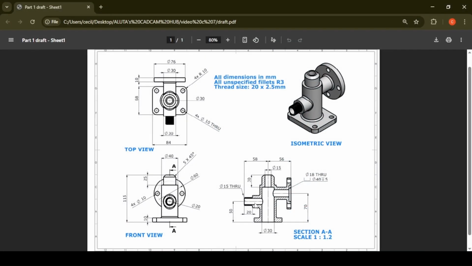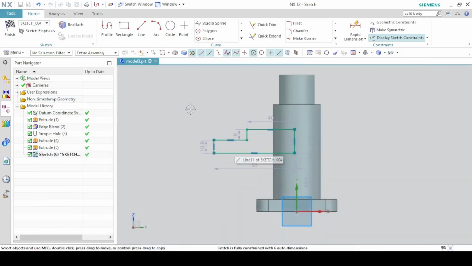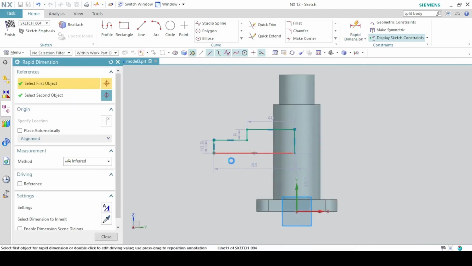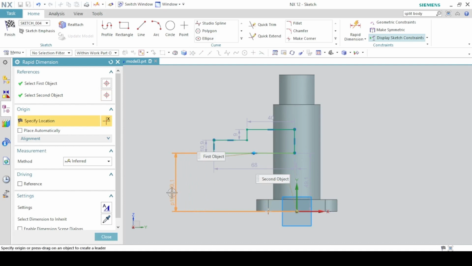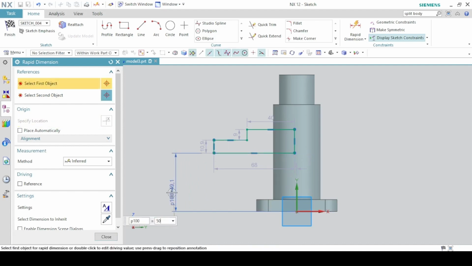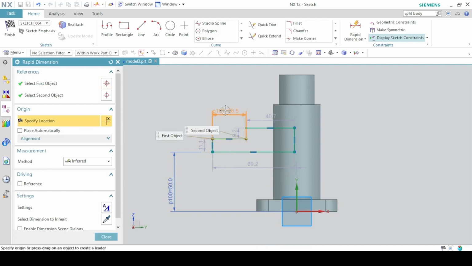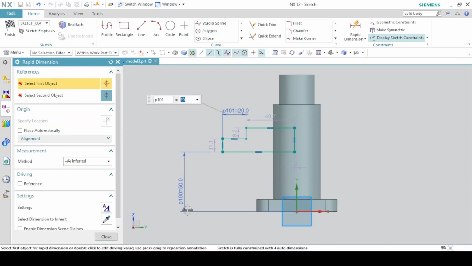So the distance from the center of the pipe to the bottom here is 50 millimeters. This length is 20. Rapid dimension from this line, which will be the center, to this bottom here, 50 millimeters. And this length here, 20 millimeters.